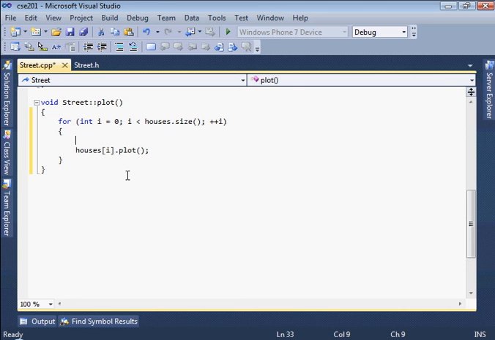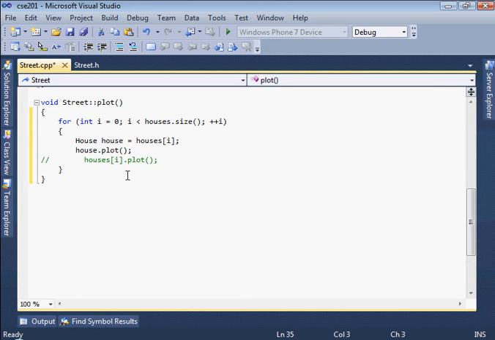We could have done it like this. Here's an equivalent expression. These two statements do the same thing as the second statement.